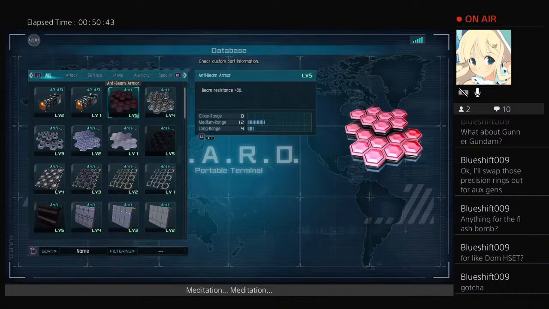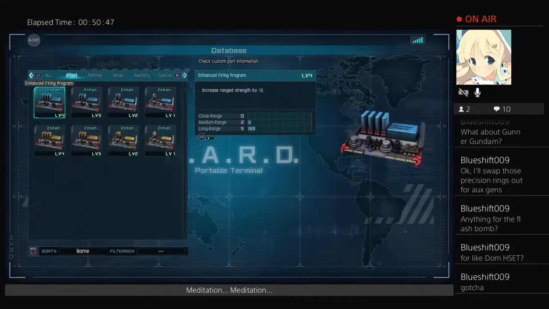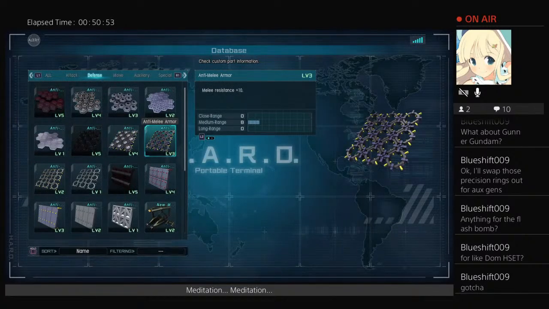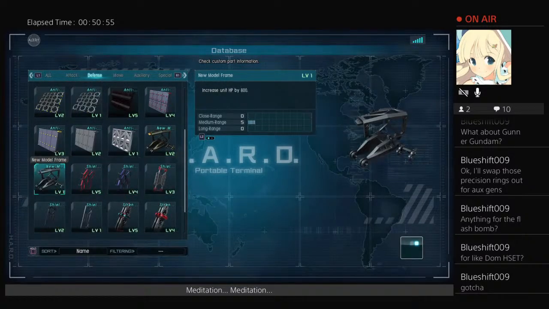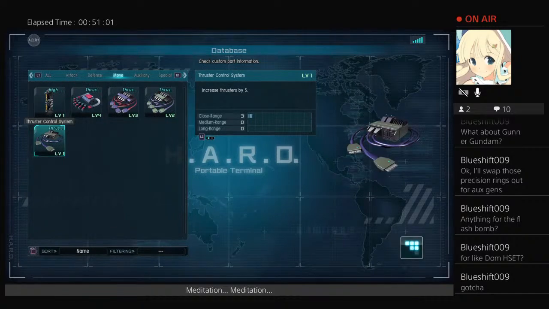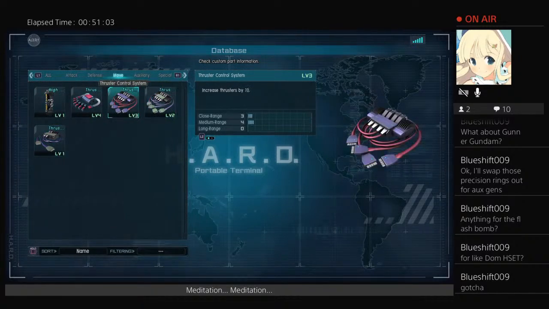So that covers everything. If I had to make a quick TLDR version of which parts to buy: enhanced firing program, enhanced melee program, get them all. Defense, anti-melee level 1, 2, and 3. New model frame level 1. All the strengthened frames, all of them. Thruster level 1, thruster level 2, maybe thruster level 3.